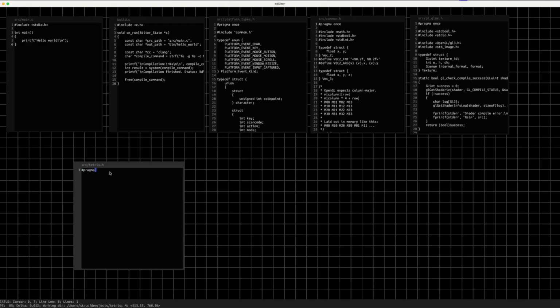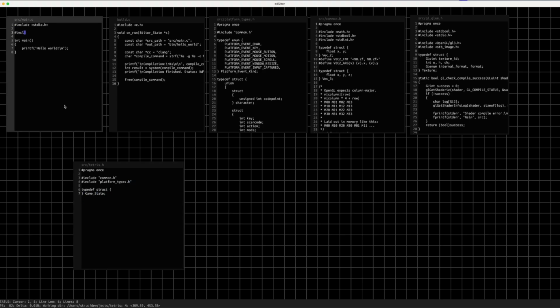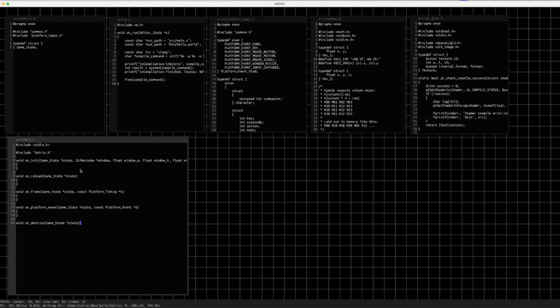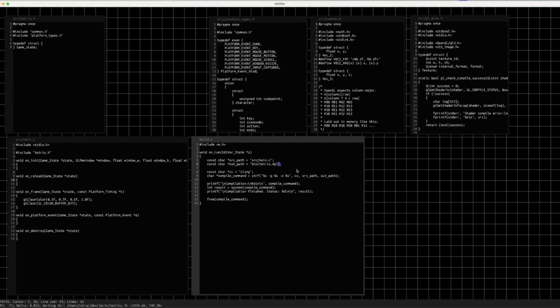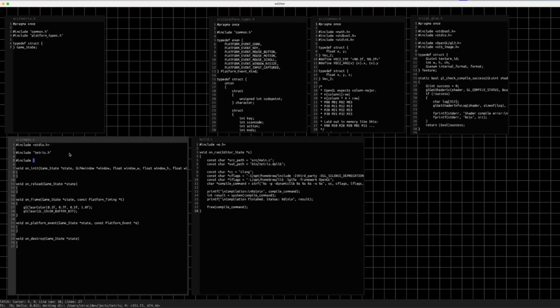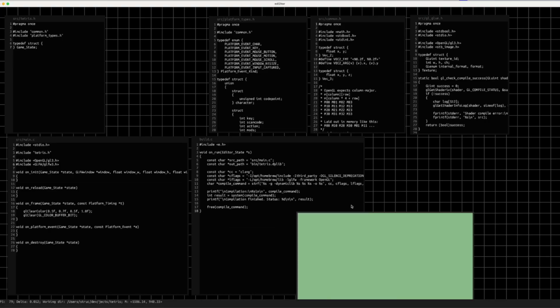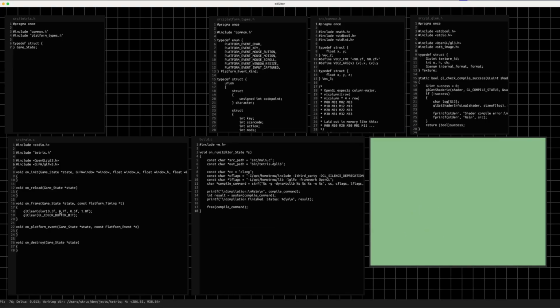Let's convert our Hello World program from a standalone executable to a live scene target. That's pretty simple to do. Let's replace our main function with some function stubs that the editor expects, and let's just clear the frame buffer to a certain color every frame for now. Then let's modify our build script to build as a dynamic library, linking with OpenGL and GLFW. Fix some compilation errors, and then open the dynamic library as you would any other file. You can see the frame buffer being cleared to our color. You can also rebuild it on the fly and see the results instantly.